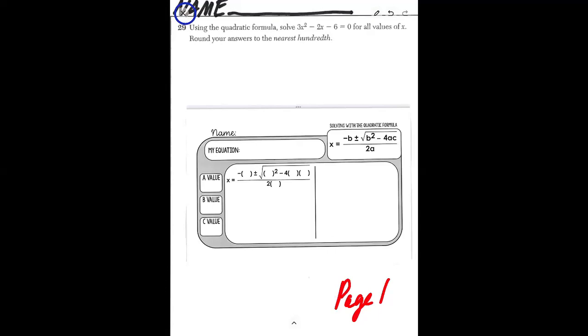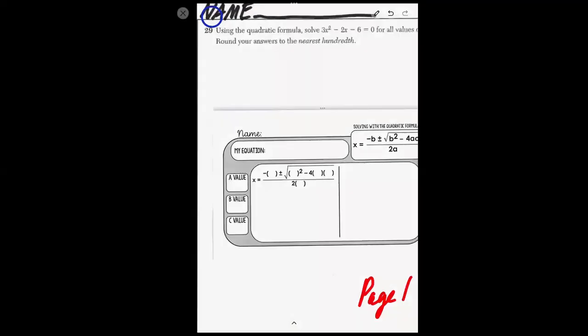I'm going to do the questions from page 1, page 3, page 6, page 11, page 12, page 15, page 19, and page 20. So that is 8 questions that I'm going to do and show you how to answer. I'm going to start with page number 1, and I'm going to do a video per page. Hopefully these won't be too long, and also hopefully these will be helpful for you. So let's go.